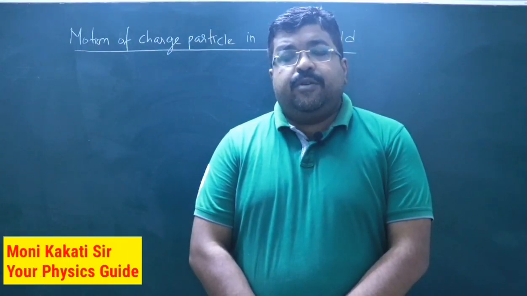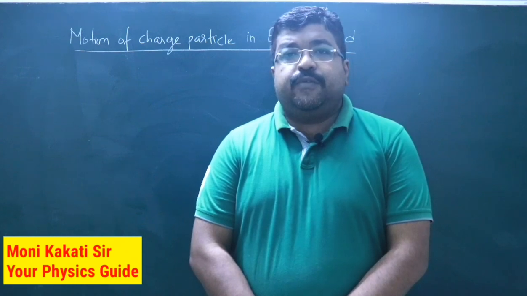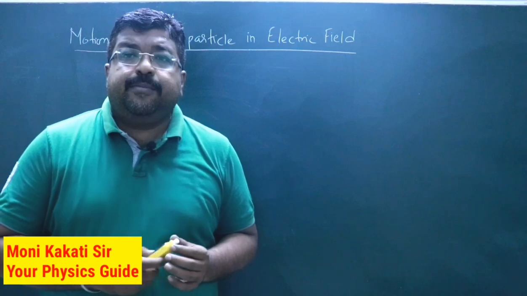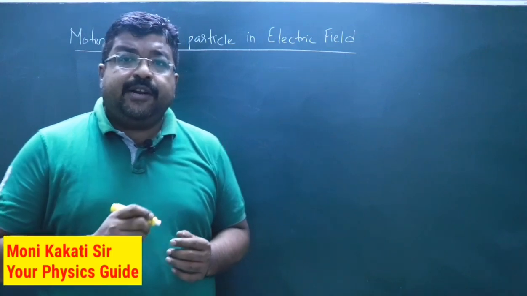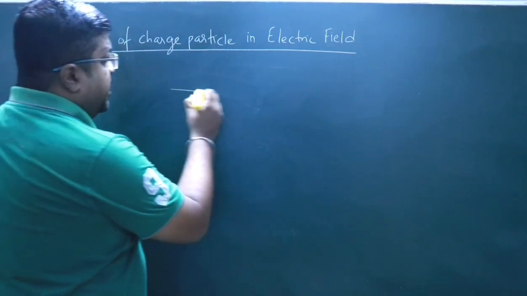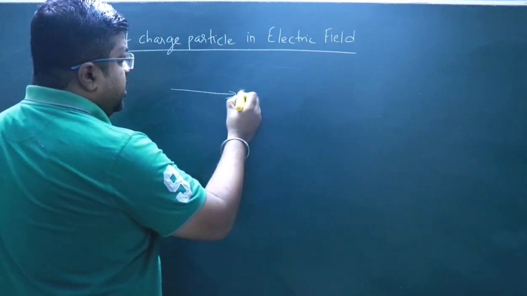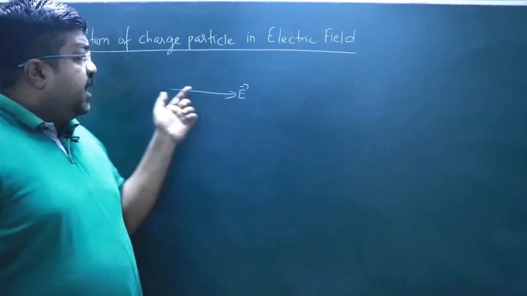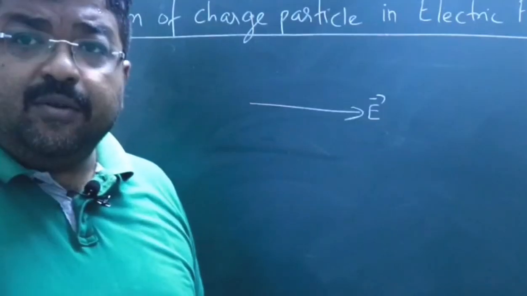Now in this video we are going to discuss the topic of motion of a charged particle in an electric field. Now the most basic concept is, if you have an electric field and it is directed in this direction, okay, suppose E is the electric field and it is directed in this direction, okay.